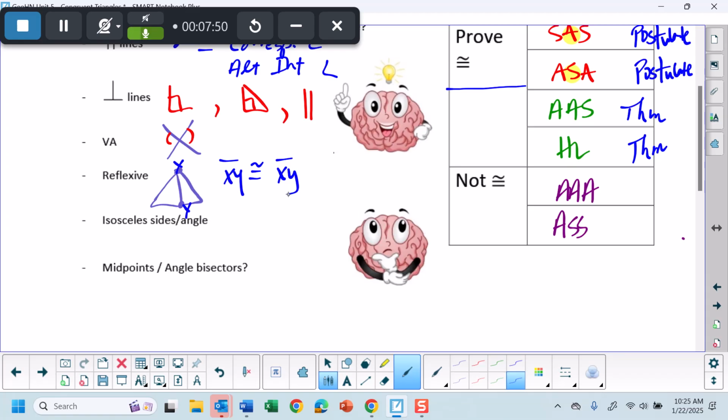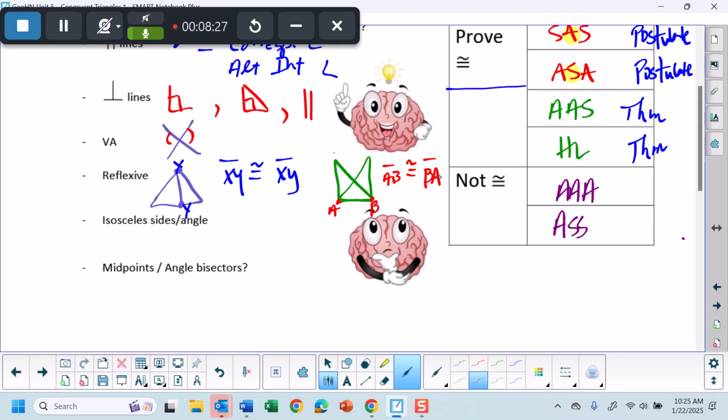Now the interesting thing is don't memorize it just by whether or not it's a reflection, because on your homework we had something that looked like this. And if I have here vertex A and vertex B, I would need to say that AB is congruent to BA. And the difference is the orientation of the points. So if you look at the orientation of the vertices, if they're in the same order in the triangle, we need to be careful about our reflexive property.